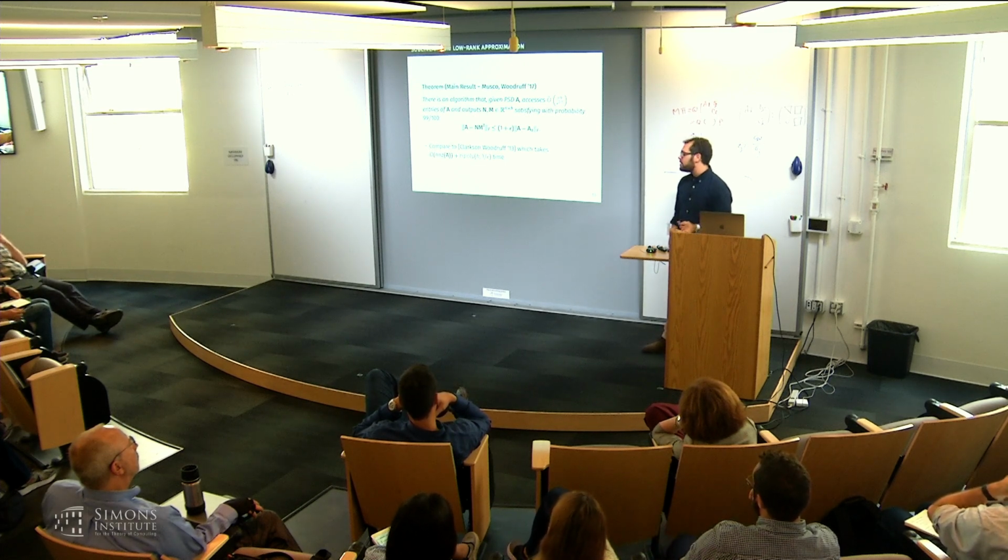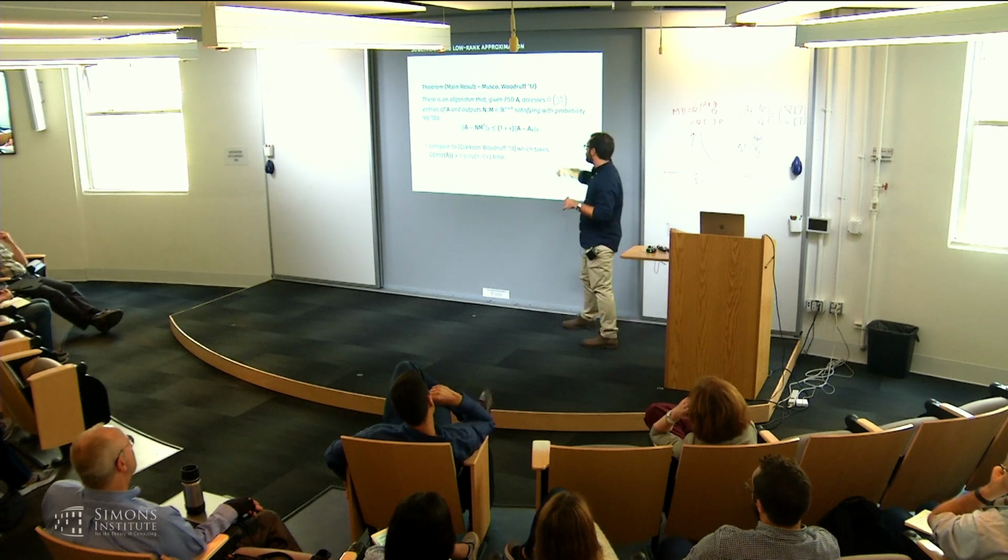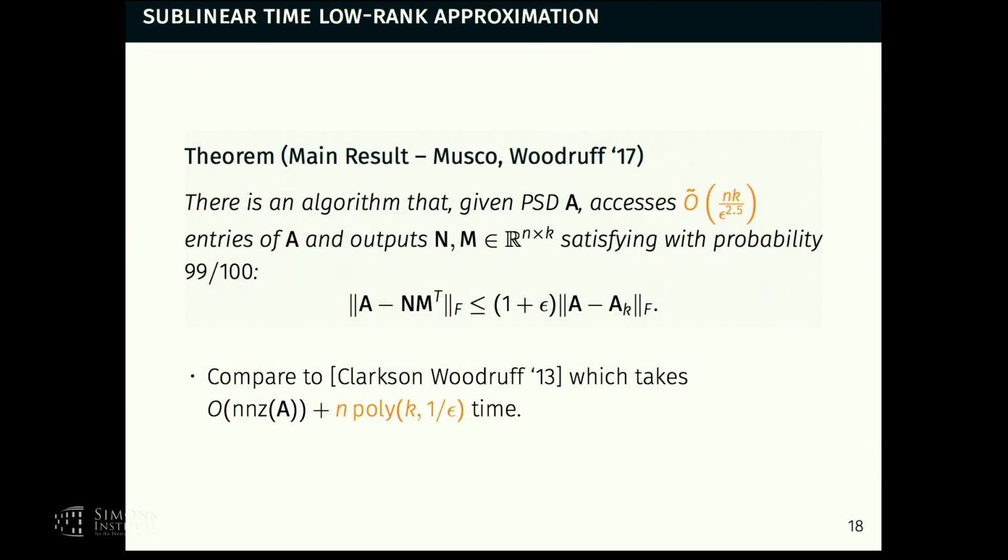One thing to note is that if my singular values don't decay, then in general, this norm is just not going to be that small. If my singular values don't decay, this is a pretty large error. So in this sense, it does worse than if you, for example, use a Krylov subspace algorithm.